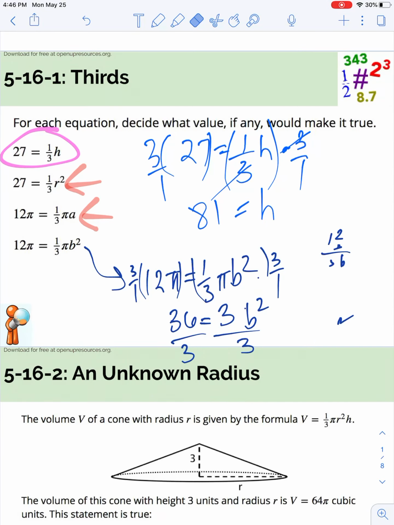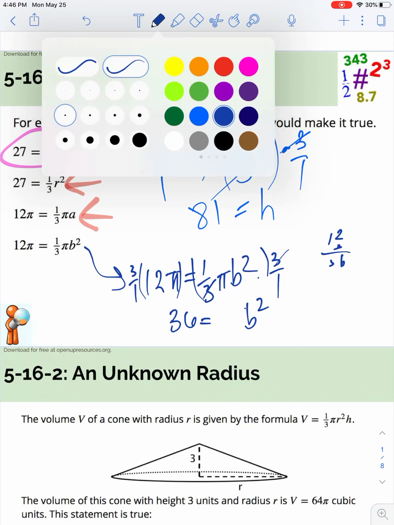That seems weird. I don't think this 3 is supposed to be here. I think I fudged up. I think it's just b squared. Yes, because the 3's cancel. There we go. Okay, you can keep the pi, but it would just cancel, right? Because you could just do this, and the pi's would all go away. So that's why I didn't put pi. It's kind of unnecessary. If anything is repeated on either side of a sign, it's going to just cancel.